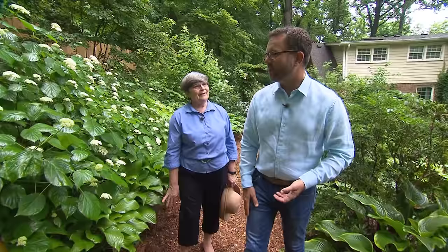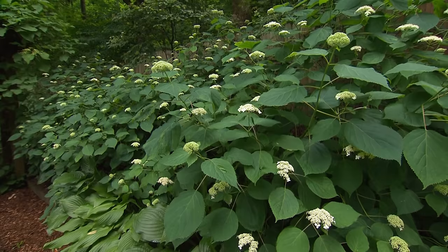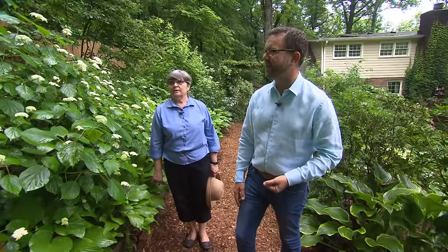Yes, I bought these as Annabelle, but you know they're not. They're the smooth hydrangea, the little lace cap, just the native one. But Annabelle was a daughter of these. And so they've done very well. I should probably have cut them down pretty low in the winter because you can see they're getting pretty tall now, but you can cut those all the way down to maybe a foot and they come back. About every third year I'll do that to keep them from being quite so big and overtaking the hostas and other things that are in the bed.